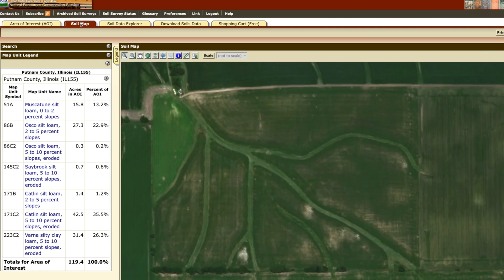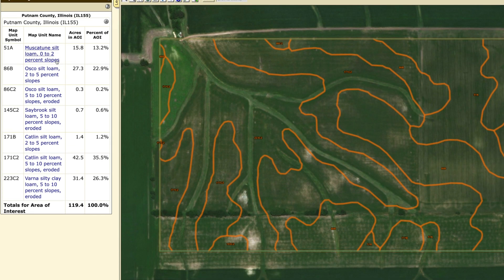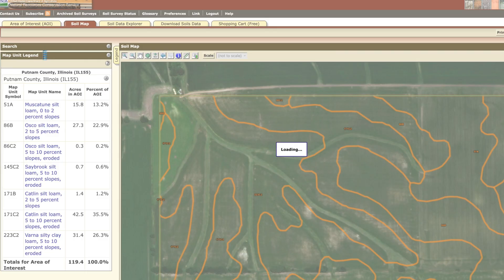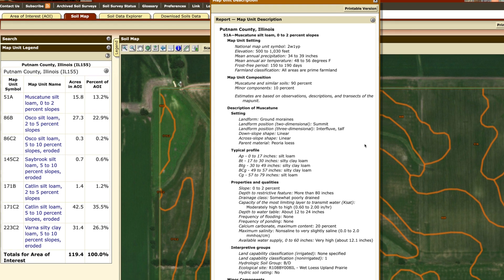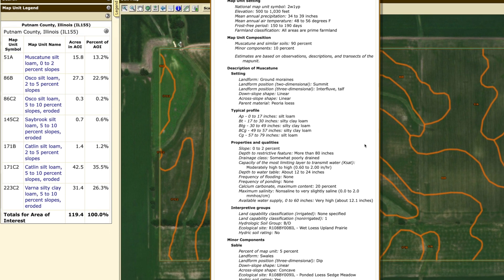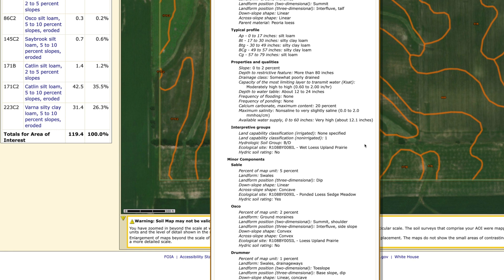Because of that, soils have different constraints, limitations, or capabilities in how much forage they're going to produce. So we identify the soils and look at the potential forage capacity. Some of the data is available through NRCS and the Web Soil Survey; others we fill in with local information — looking at similar farms with similar soils to see what type of forage yields they're achieving. We can incorporate that into our pasture planning process.